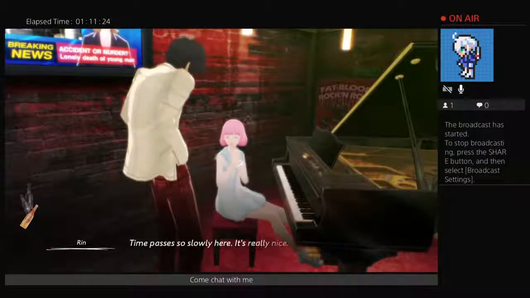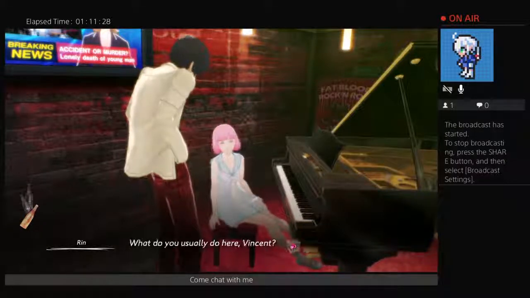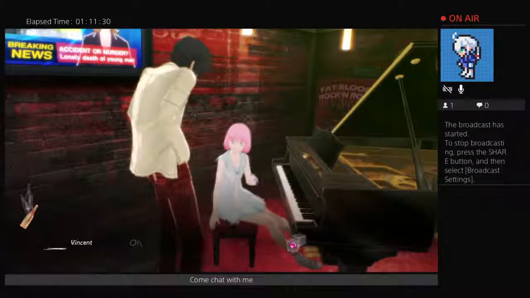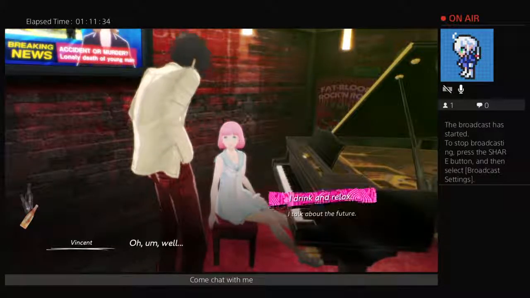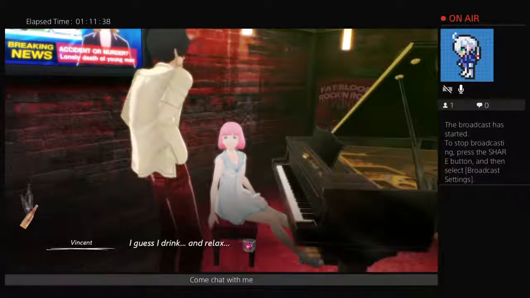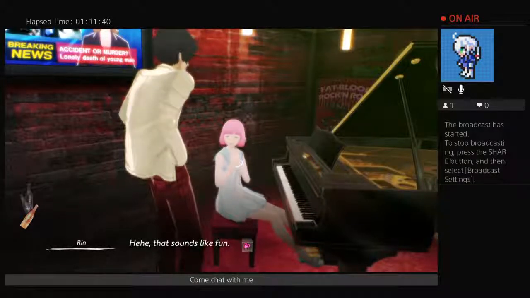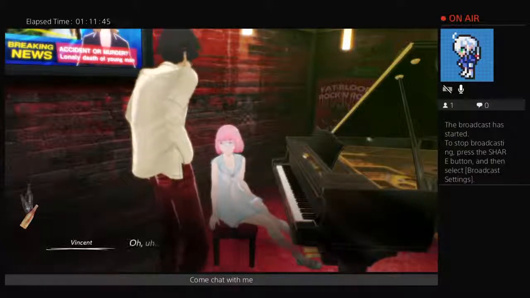Time passes so slowly here. It's really nice. What do you usually do here, Vincent? Well... I guess I drink and relax. That sounds like fun. I'd love to join you when things aren't so crazy.